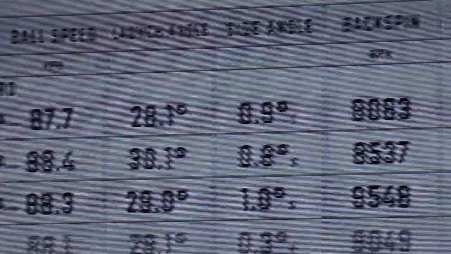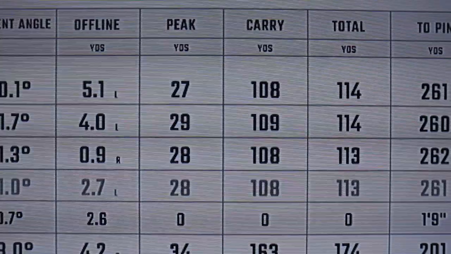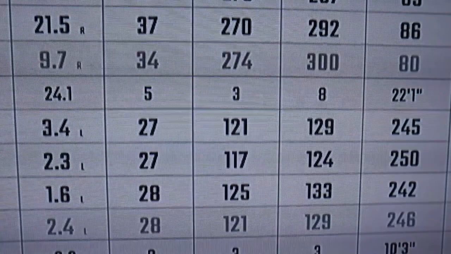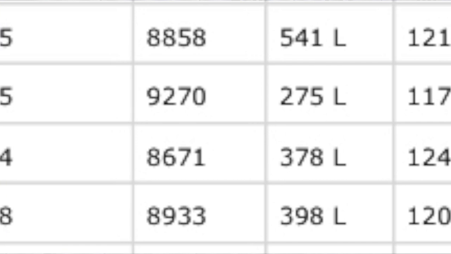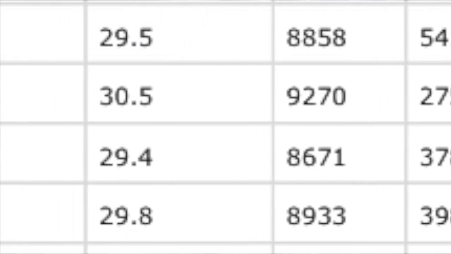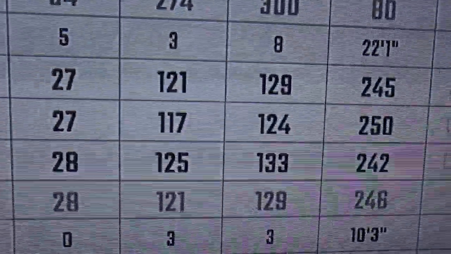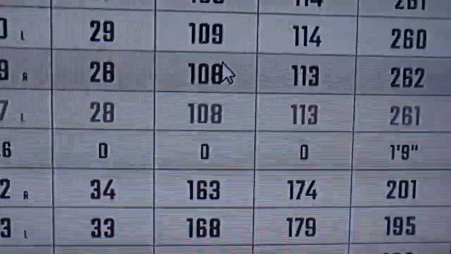Guys, I'm not going to beat around the bush anymore. I'm going to show you these numbers. Get ready for this. We're going to start with the gap wedge. If we remember, just a real quick glance over, 108, 109, 108 for an average of 108. Now, if we glide down here and have a look at the gap wedge in altitude, 121, 117, 125 for a 121 carry average. That was spinning at 8-9, so still a nice spin number, and the total distance was 129, as opposed to a total distance of 113 there.